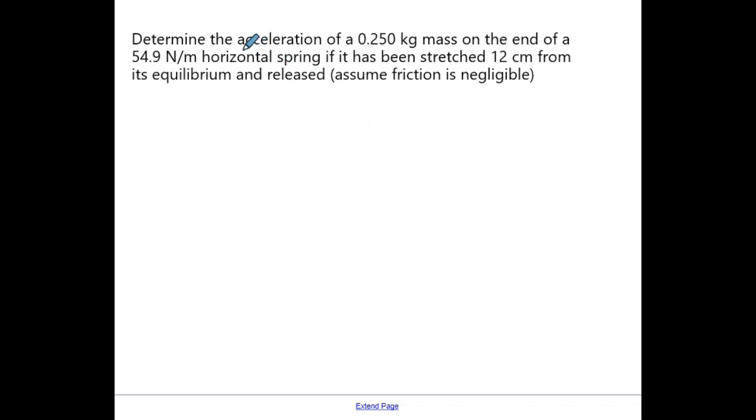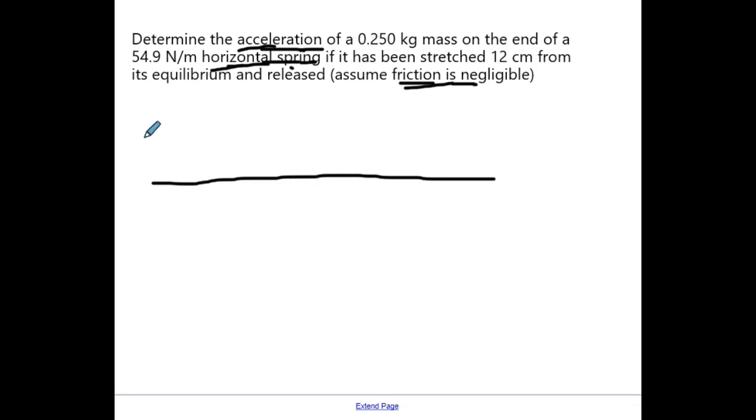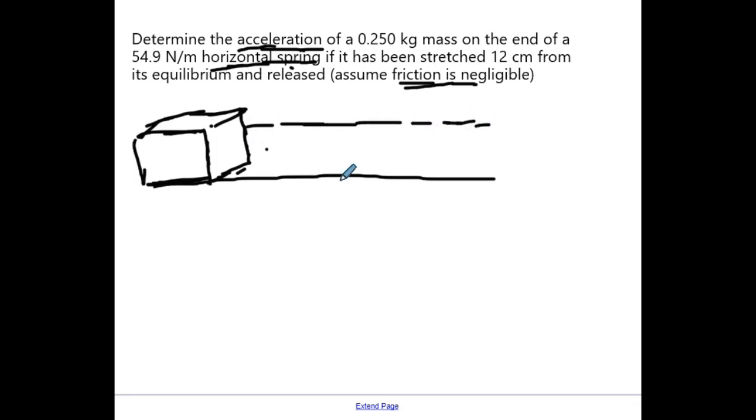Now what we want to do is figure out the acceleration of a mass on the end of a spring, and this is now a horizontal spring. Now, I'm just changing up the way we're going to draw it. We're going to assume that friction is negligible, so imagine that what we've got here is a table. And somehow right here I've got something firm that can't be moved, like some sort of big, large block. And what I'm doing with this big, large block on the table, if you can kind of picture how this works, that's the table here, I guess. That'll be the edge of the table.